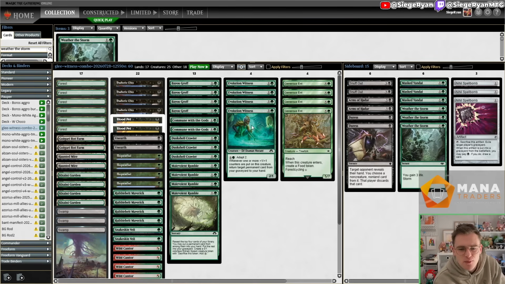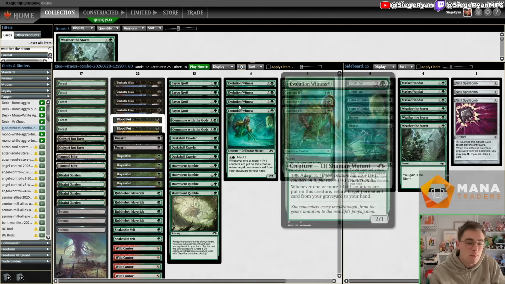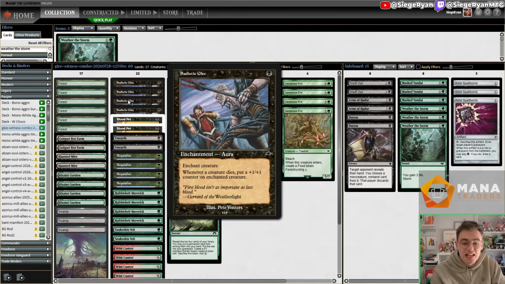So you've probably seen this, it's been on the Reddit a fair bit, but essentially Witness, everyone knows what Witness does. It puts a counter on it and you can return a permanent from your graveyard to your hand. So it does allow for some broken things, but it's pretty mana intensive. What people have found is essentially you can put Sadistic Glee on it, so whenever a creature dies, put a counter on the enchanted creature.